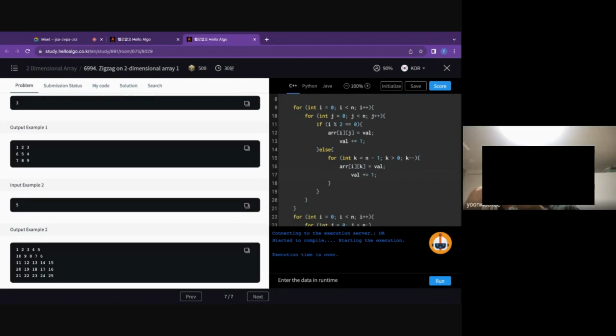So i represents the row number, right? Yeah. Let's say we're looking at i equals 1, which is this one. Yes. And then now we go to the j for loop. What you want is you want to add val 3 times, right? Mm-hmm. But in your code, you have j, but you also have the k for loop. So you add val n squared times.